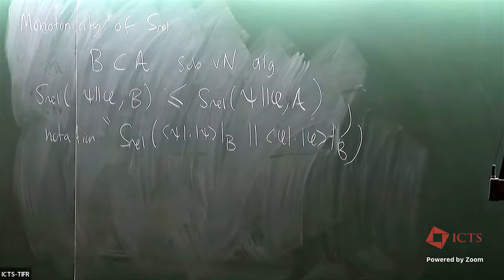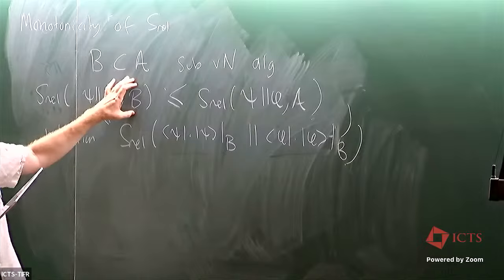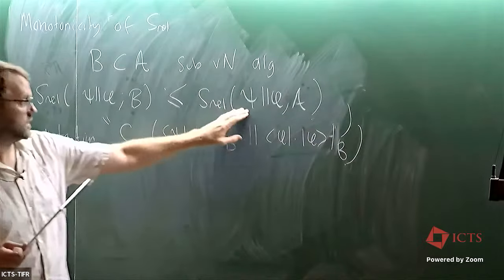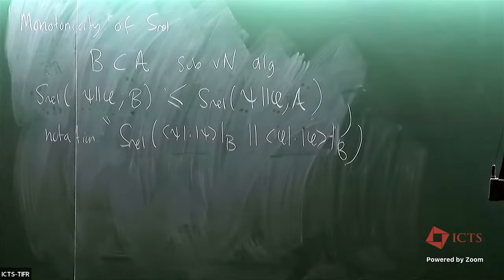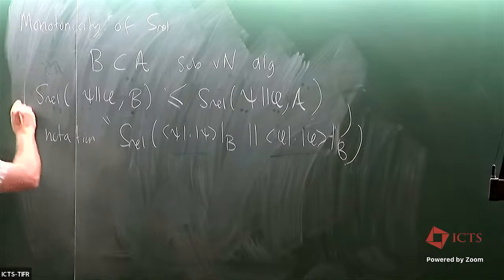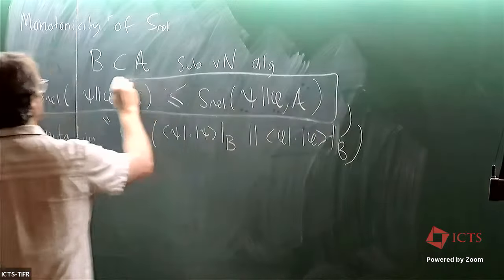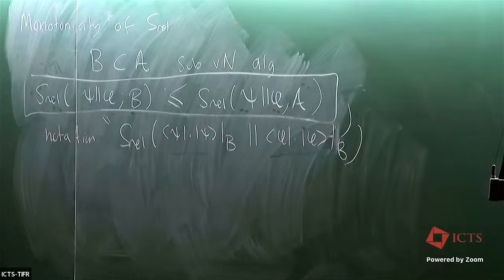So that's just to take that back here. But now we can restrict to either B or A, right? We just have the same states on the Hilbert space, and then we just restrict either to B or A, and you get this inequality, okay? So this is really important. It's sometimes called the data processing inequality. And it makes sense if you think of relative entropy as some distinguishability measure. If you have fewer things to distinguish the two states with, it should go down. Of course, establishing it as a distinguishability measure is sort of equivalent to showing this inequality. So the proof is actually very non-trivial, yeah?